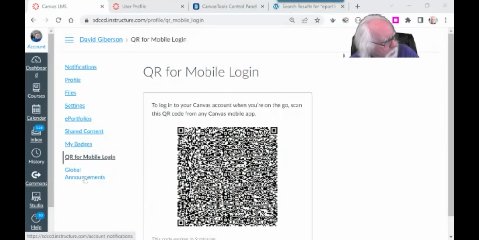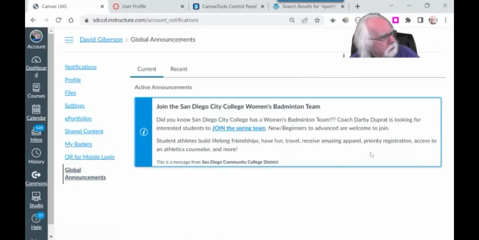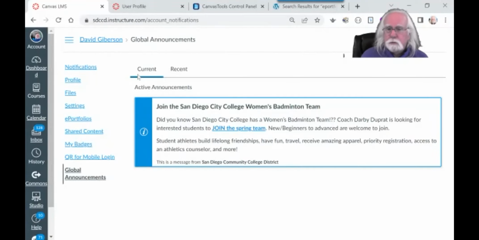And finally, global announcements allows you to see any current global announcements that are posted in Canvas. These can only be posted by a system administrator, and they involve things that are of college-wide, institution-wide, or perhaps district-wide importance.